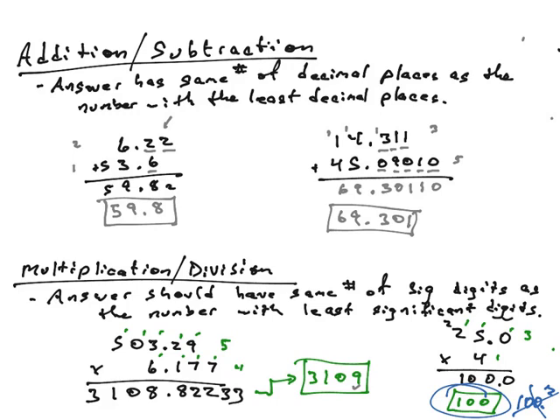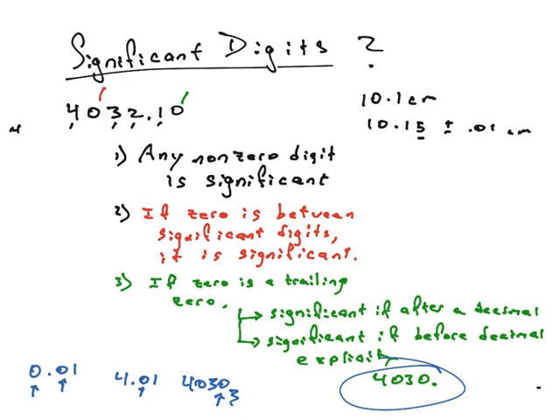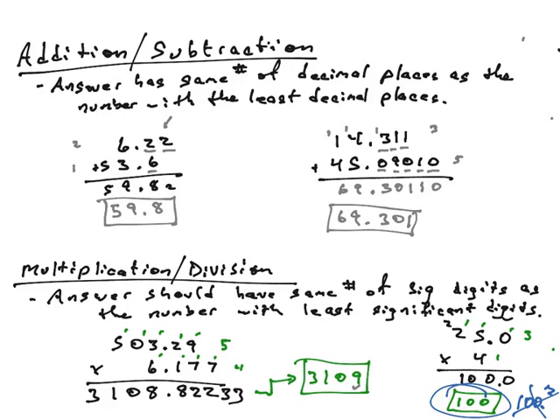All right, so that's the video for today. We now know everything we need to know basically about significant digits. Number 1, what are the rules to figure out whether a digit is significant or not? Once we know, how do we use these numbers and operate with them to get answers? And how do we express our answer? We have our 2 rules, one for addition and subtraction, and one for multiplication and division.